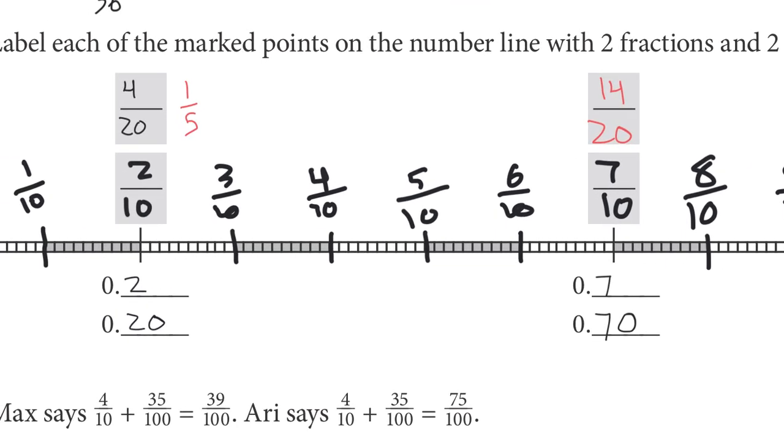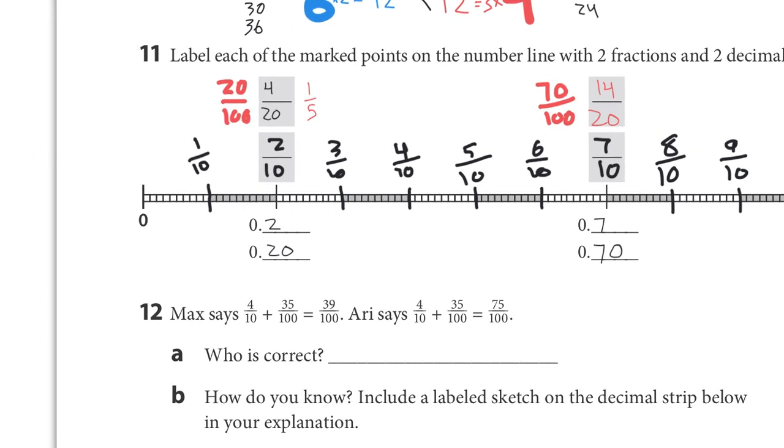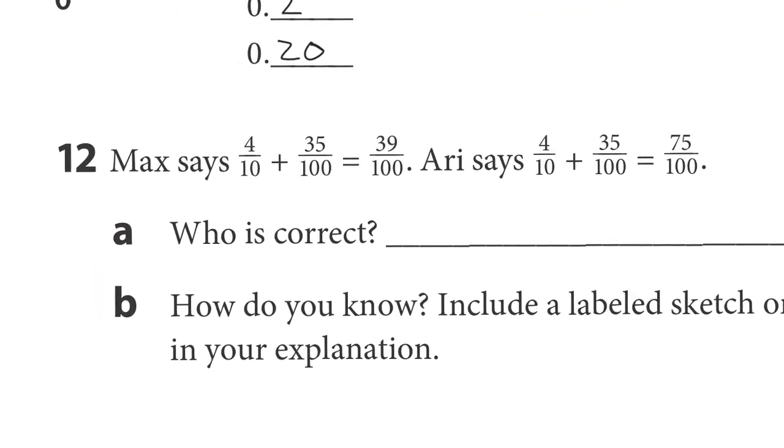One of the things that we could have done, had we started with the decimals, would be to write 20/100 as the second answer and 70/100 as the alternative fraction for the other one. Not saying that you have to, but part of me wonders if that's what they originally wanted in the first place.